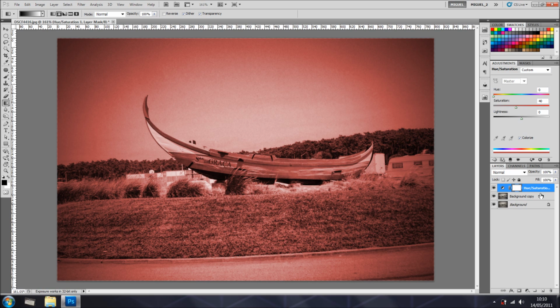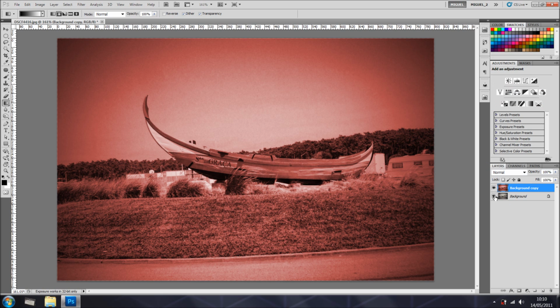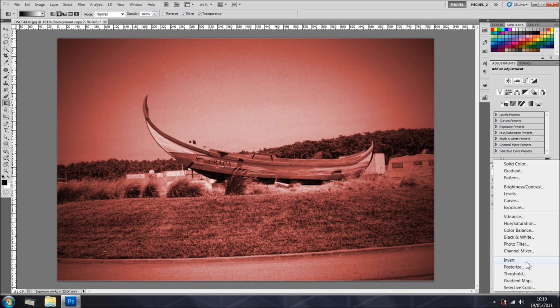We click Alt and hold, and as you can see, between these two layers, if we click, it's clipping this layer, right? But we're going to merge down, so we have a different effect in different photos. Okay then. But let's say we want to duplicate this layer, and we want to add a black and white filter.